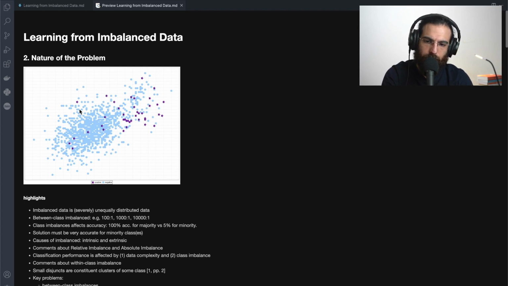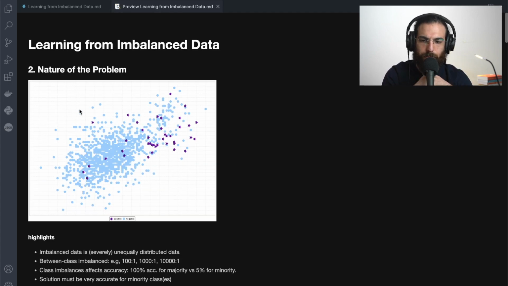In this particular data set, we have observations that fall into two classes. You can see here, however, that we have a severe underrepresentation for one of the classes. So the observations in blue we will call members or instances or observations of the majority class. And the stars here, these purple stars, these are the observations that fall into the minority class.